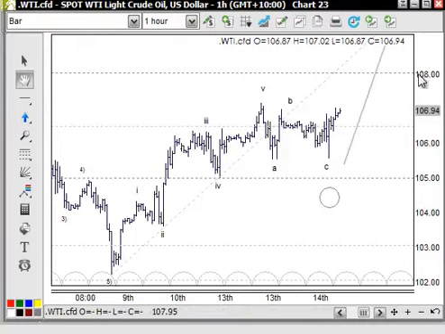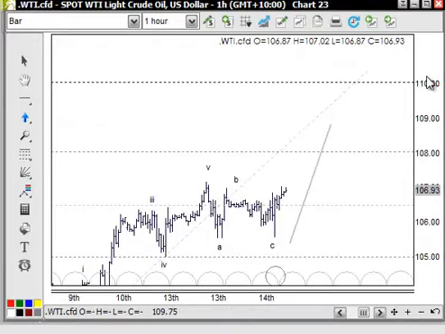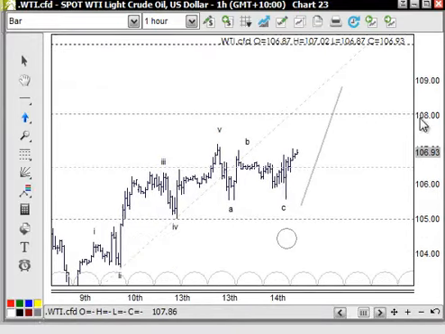So the next level would be the 108. We're looking higher than that. We'll be looking above the 110 here. But the 108 is a profit-taking number. So it's going to be, the bids are going to be hit. It's going to have some type of correction there.